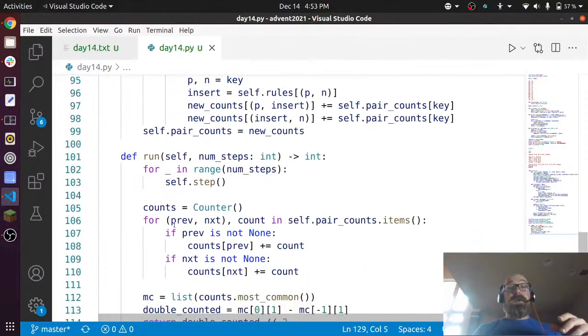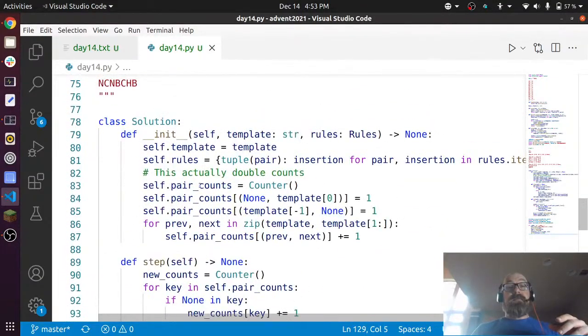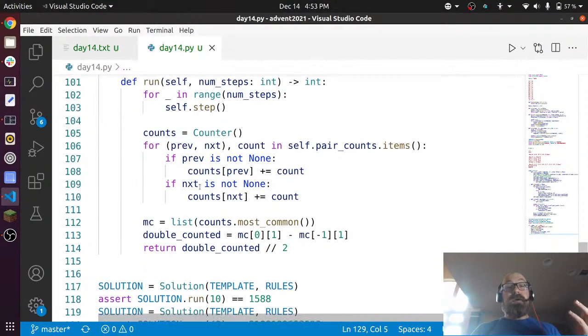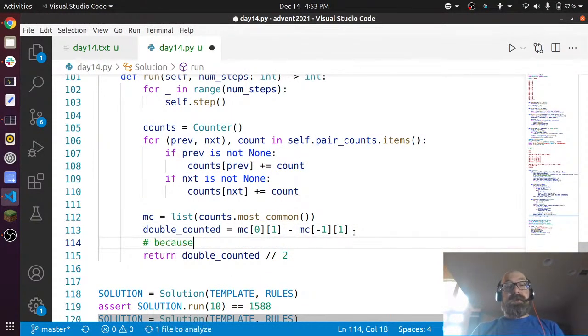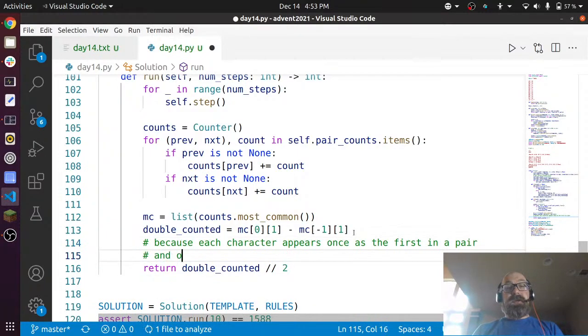So it actually double counts. Because each character appears once as the first in a pair and once as the second in a pair, we have to divide by 2.